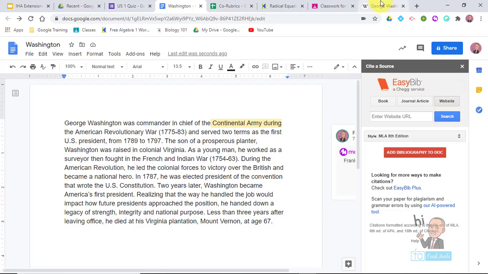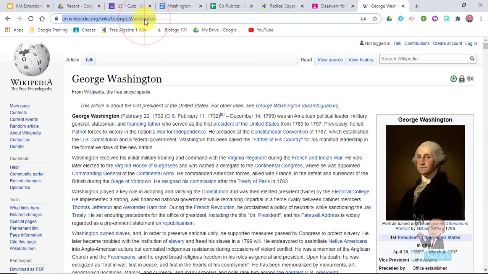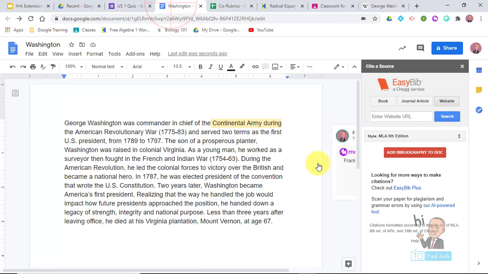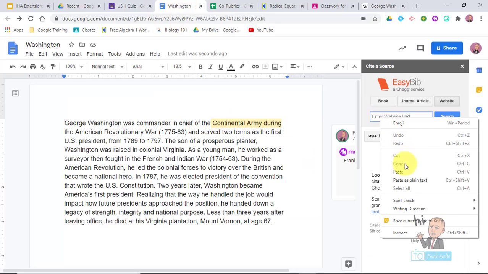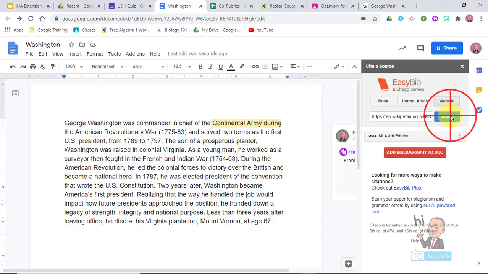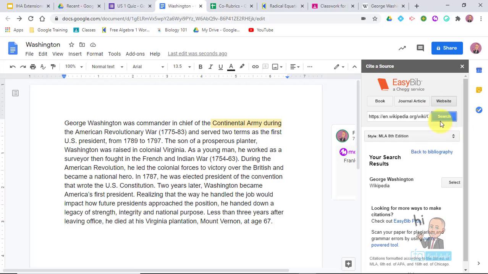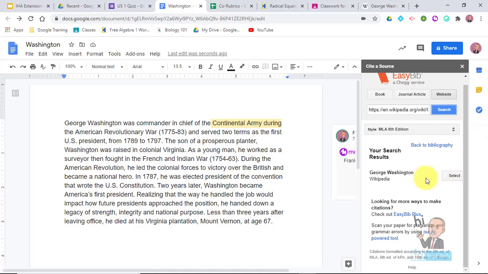I'm going to copy this, go back to our document, paste, and do a little search. We've got our style, MLA, and so forth, and we're going to hit select.